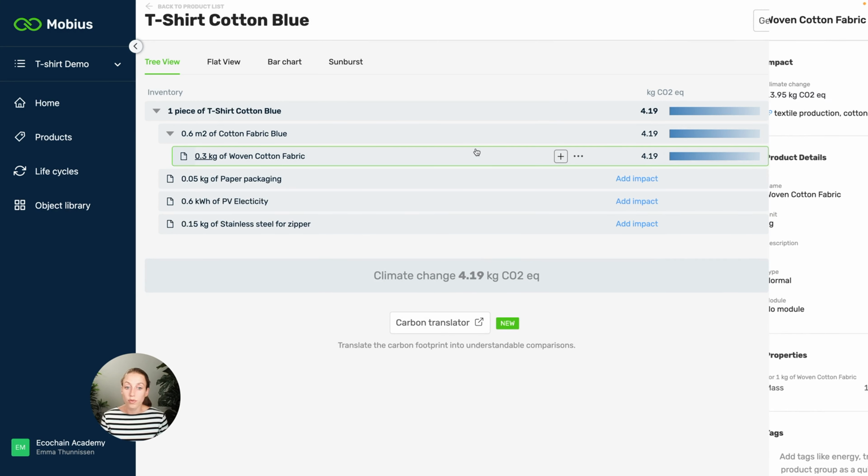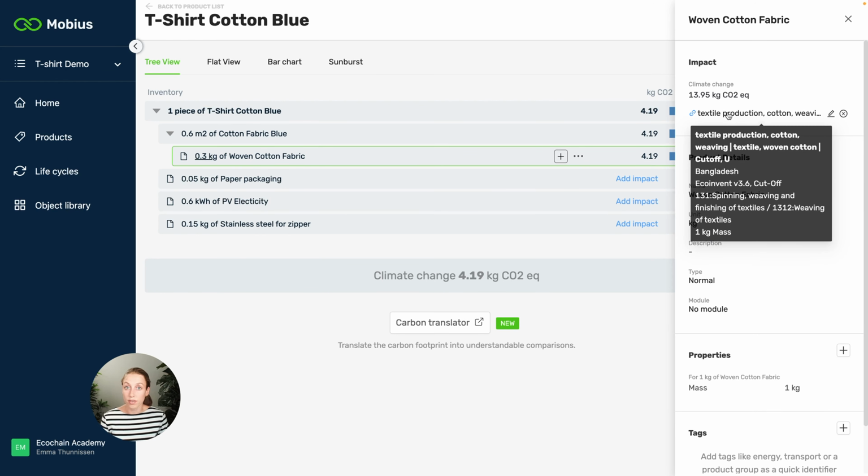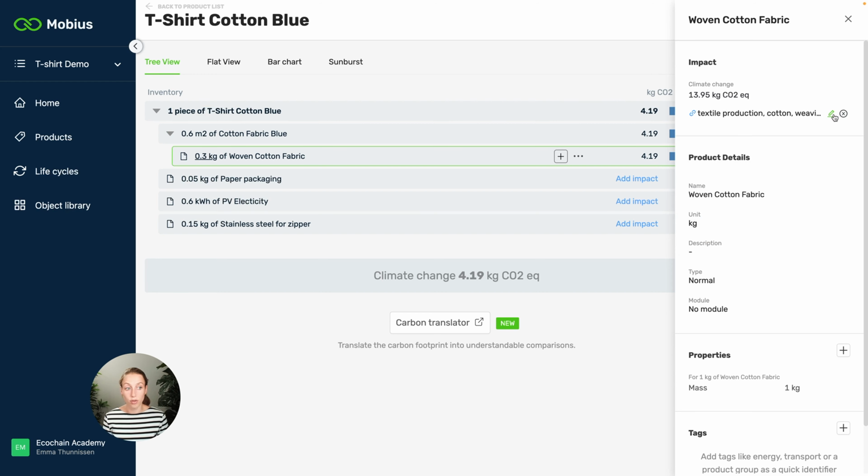If you want to remove or change a reference, you can click on the line item and then the detail panel appears on the right. And here with the name of the reference, I can click either on the pencil to change the reference, or I can click on the cross to remove it. So if I change it, it stays attached until I select another reference.